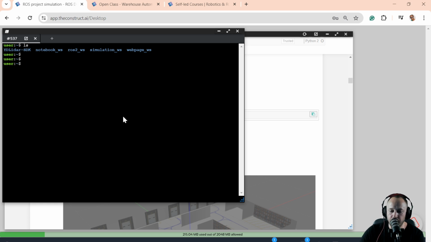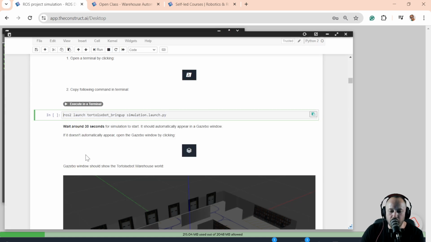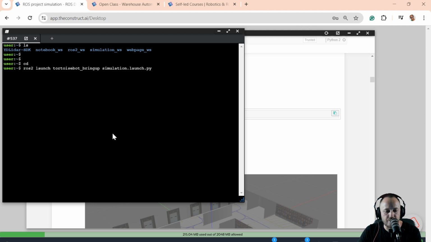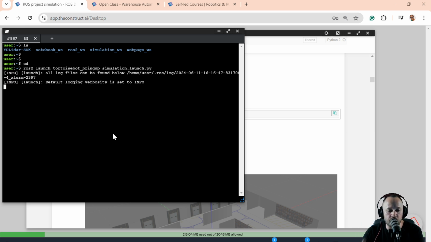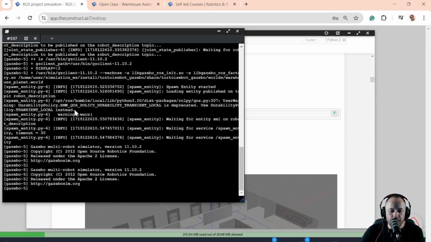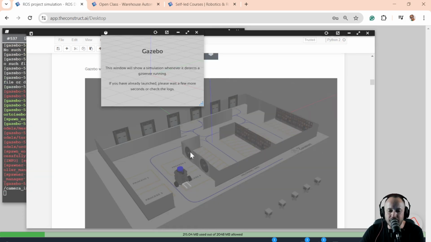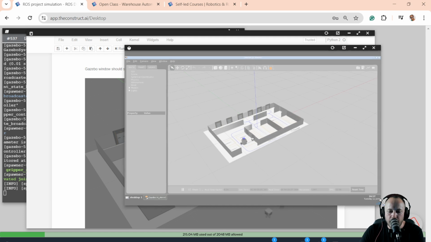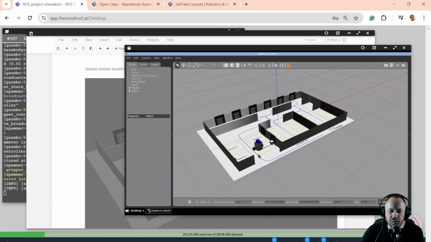Now, in this terminal, you can type commands. And in this case, we are going to execute the following command. My suggestion is that you just select the command from the notebook, copy it, and paste it directly here into the terminal, just to speed things up. Then you can directly execute the ROS2 launch command and the Gazebo simulation is going to get automatically started. You can see here after some seconds, a Gazebo window is going to pop up and we should be able to see the simulation here.